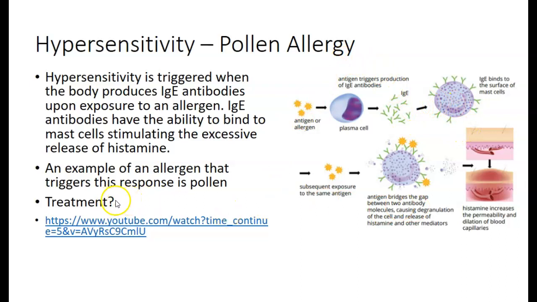Okay, so what's the treatment? We have brought that up before, but if we've got histamine being released, which is triggering the inflammation response, antihistamine is a molecule that can neutralize that histamine signaling molecule and cut it off at that point. But another treatment would also be something called microexposures.